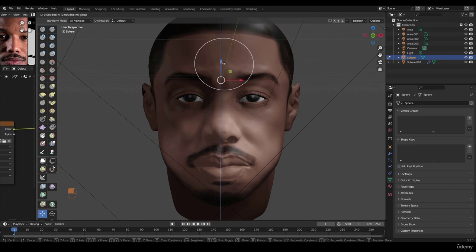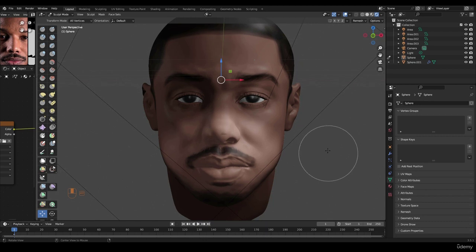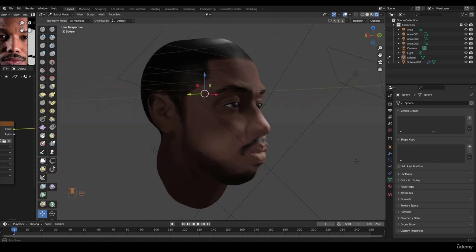So really look at your character and see just how far the nose is, or how short it is, or how long it is.